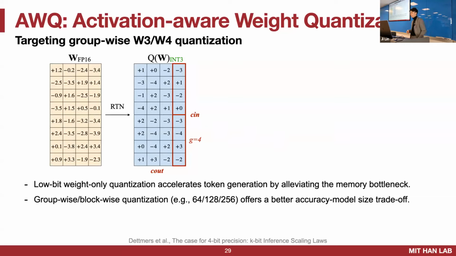And for group-wise, it means that we're taking a kind of quantization formula that shares the scaling factor for every, for example, 64 or 128 numbers. So it's a more fine-grained formula compared to per-channel quantization or per-tensor quantization. In the previous study from University of Washington, people have found that this kind of formula gives us a better trade-off in terms of model size and accuracy.